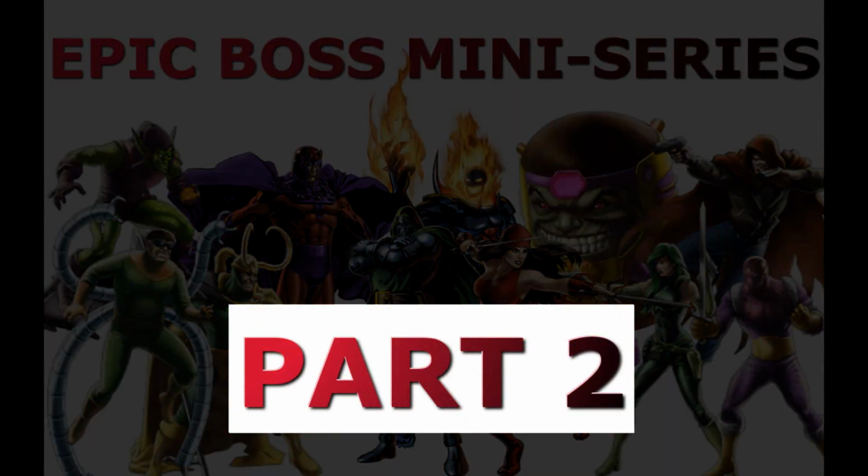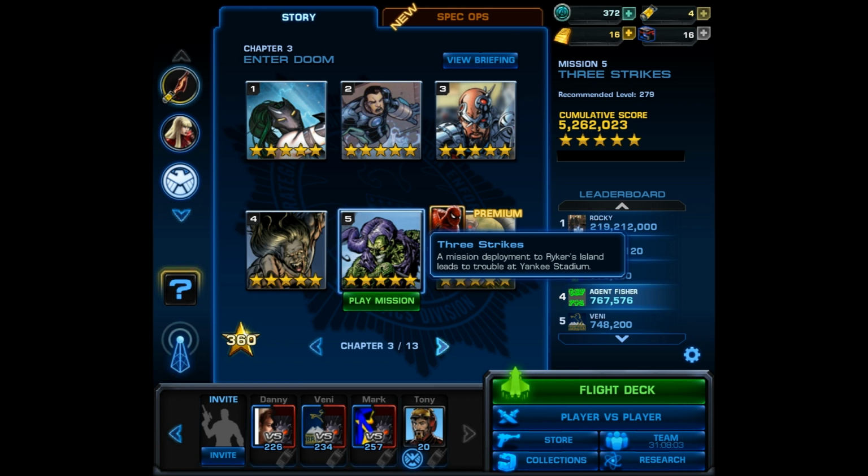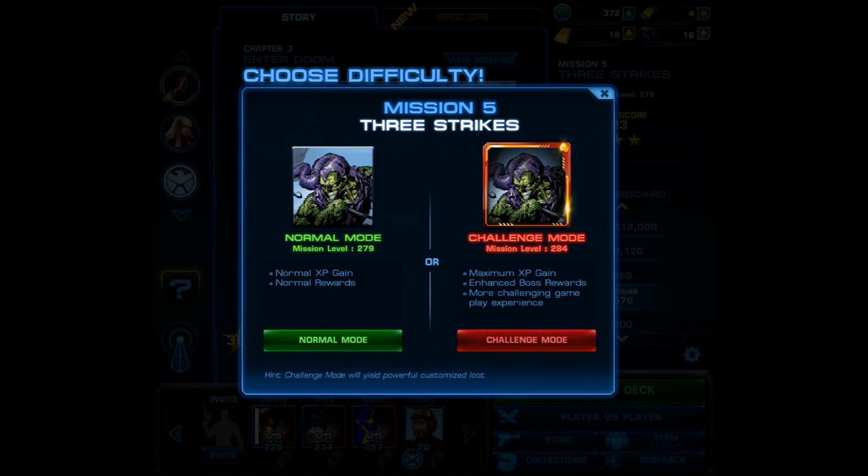For part 2, we will be headed to Chapter 3, Mission 5, and this mission is called 3 Strikes. The Epic Boss in this mission is Dr. Doom, and he drops the Doombringer. The Doombringer is pretty interesting because it's one of the weapons that can take Blackheart, the group boss, from 100% to 0 in one battle.